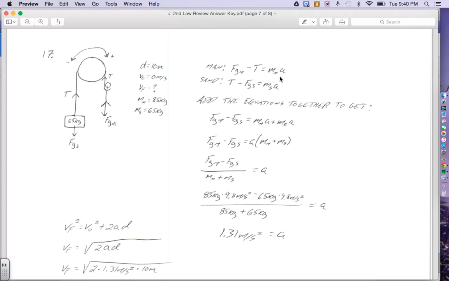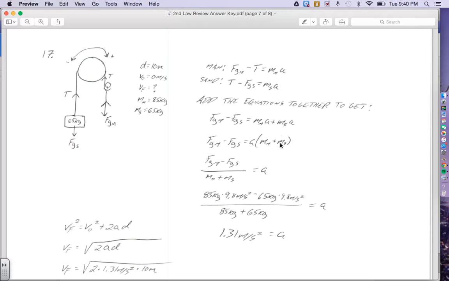Now, these two accelerations are the same because the two are tied together by a rope. The guy cannot fall faster than the bag of sand moves upward. So we're going to add these two equations together, and when we do that, the tensions will cancel because one is negative and the other one is positive. What that's going to leave me with is force of gravity of the man, F of G M, positive, minus force of gravity of the sand, because we have to keep our signs, so minus F of G S, and that's going to equal mass of the man times acceleration plus mass of the sand times acceleration, because I just added the two ma's together.